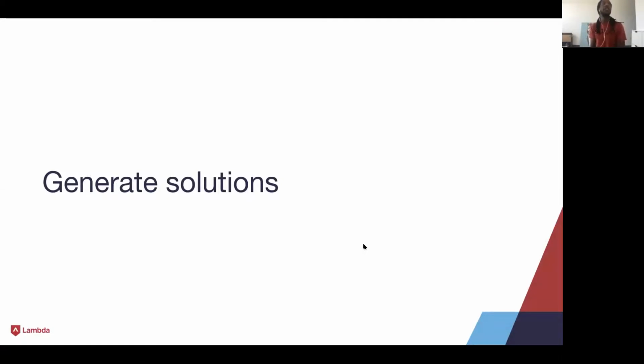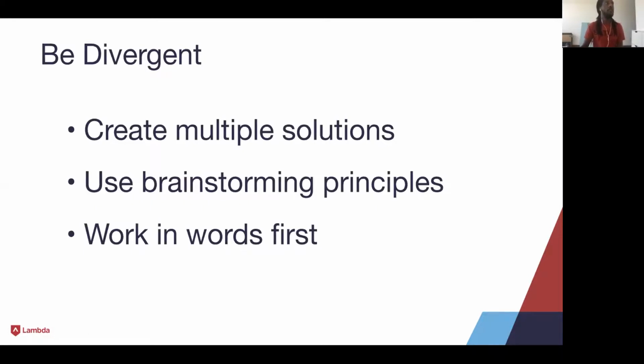All right, so the first thing that we're going to do is start to generate our solutions. After analyzing the data and prioritizing the usability concerns, it's time for us to start making recommendations and suggesting potential solutions. There are often ambiguous concerns in addition to relatively straightforward issues that have more or less obvious solutions. For more serious concerns with no obvious solutions, we take a divergent to convergent approach. Being divergent, the first thing that we want to do is create multiple solutions.